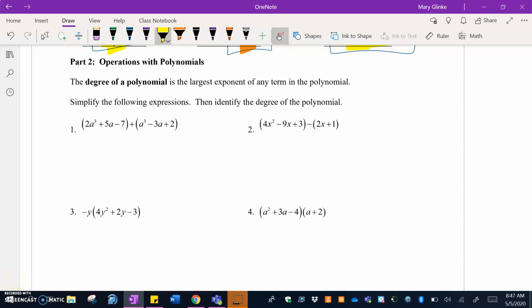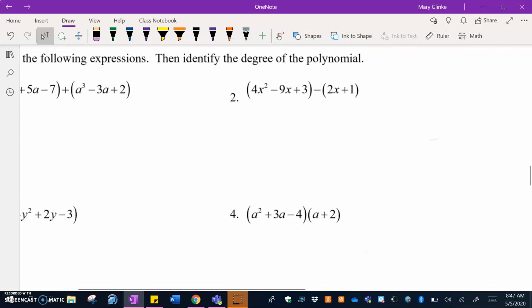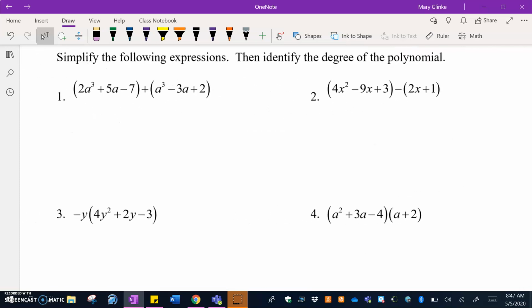So welcome back. We're about to finish up the last 4 examples of 6.1, operations with polynomials. For these ones, we want to be able to add, subtract, and multiply different polynomials. Division is going to be a completely different section, and it's going to come in 6.2. With adding and subtracting, this is basically going to be combining like terms.